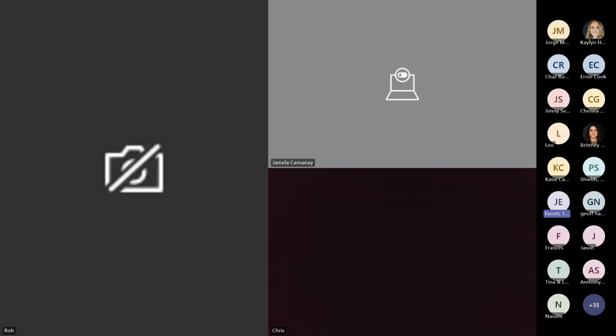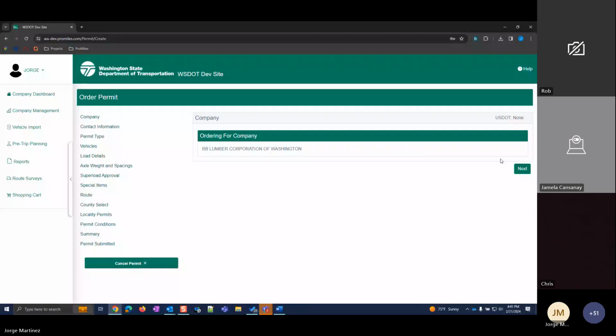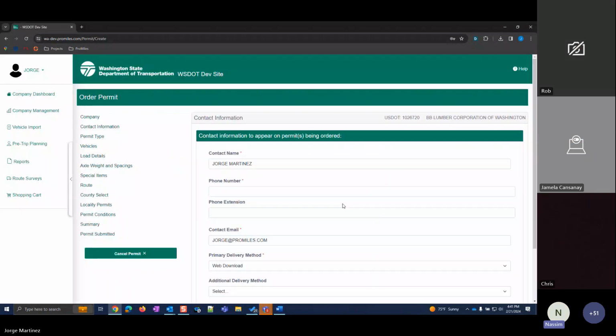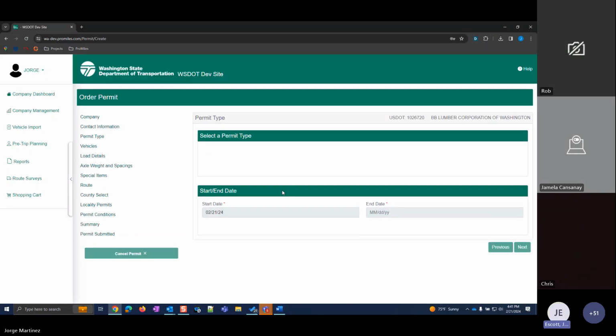And from the drop down box like they had where they did the oversized, there'll also be those same options to do a trip permit. So we have the options for trip and fuel, tonnage, and the overweight. Yeah, all of those same options will still be there, correct?